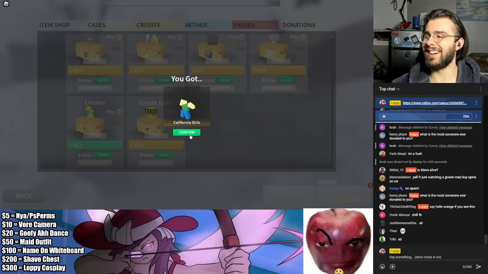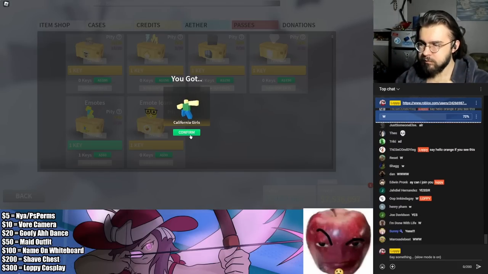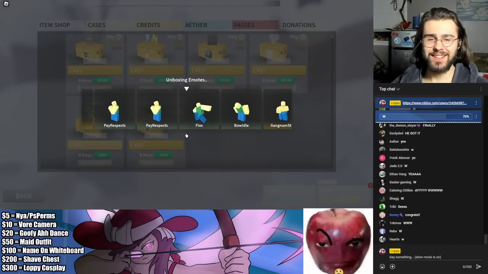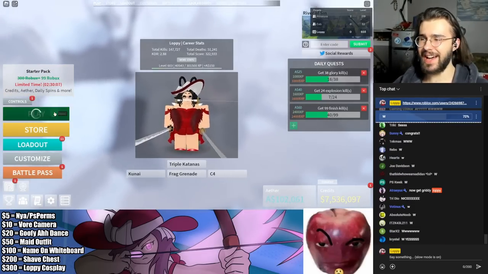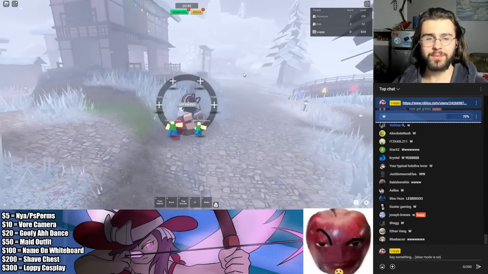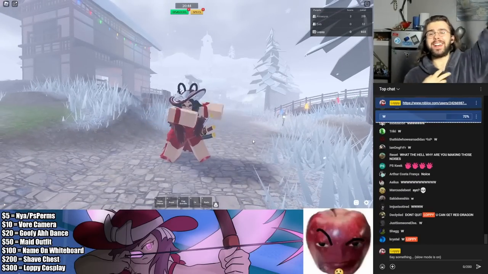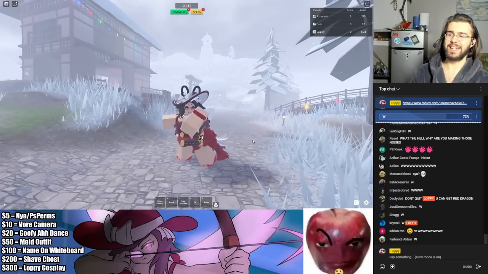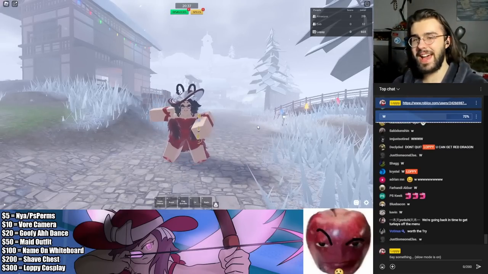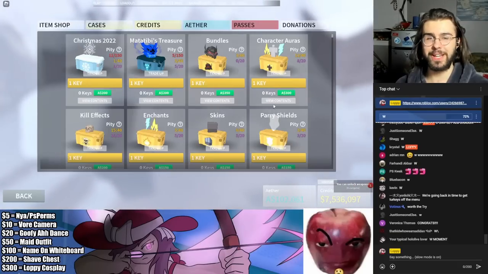Oh, finally! I got it! Oh my god! Oh, I got it! Give me it! Dance, boy! Dance! Yes! Oh my god, I got it! Oh, yeah! Oh my, I'm so happy. I am so happy. All right, now I need one more thing, I'll be happy.